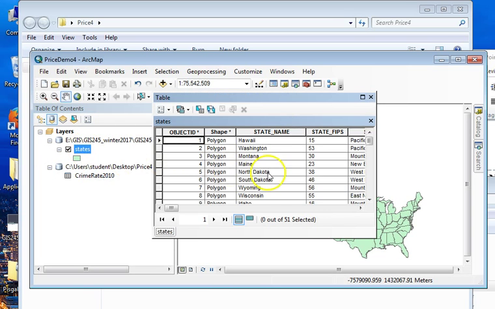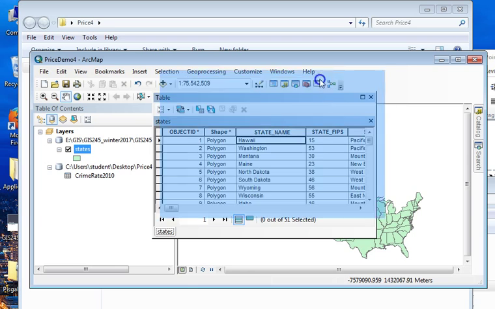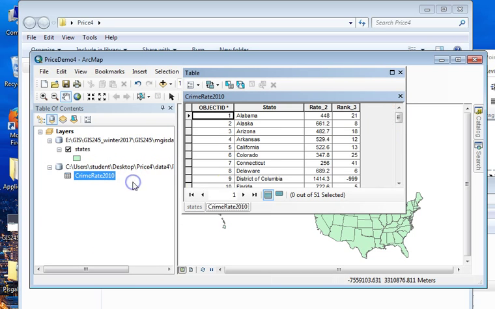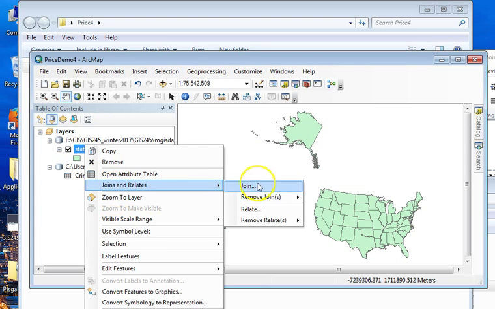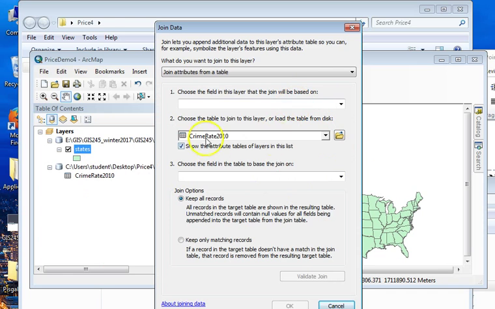If I open this attribute table, I have something called state name. There's 51 of them. It's capitalized at the start and the rest lowercase. And if I go into crime rates, I've got something called state that looks the same to me. So I can do a join. I'm going to right-click states and go into the join. It only sees one table, so it just picks that.